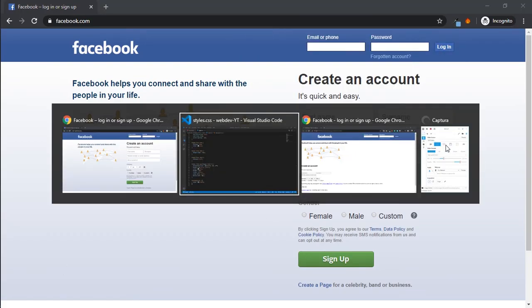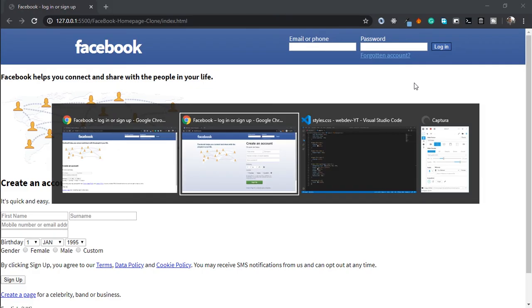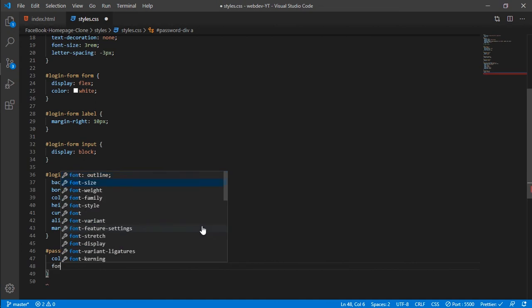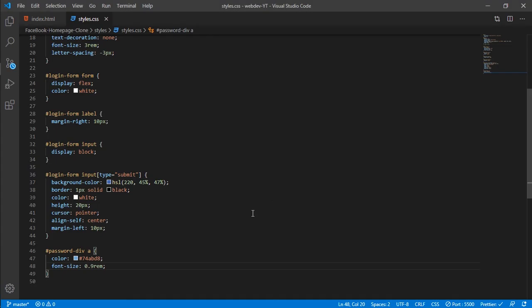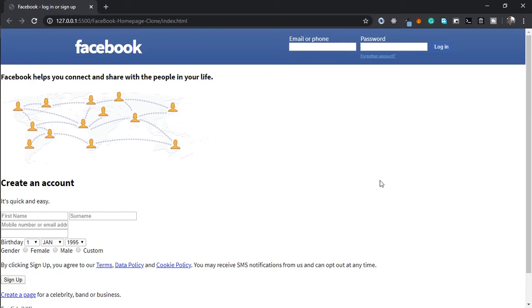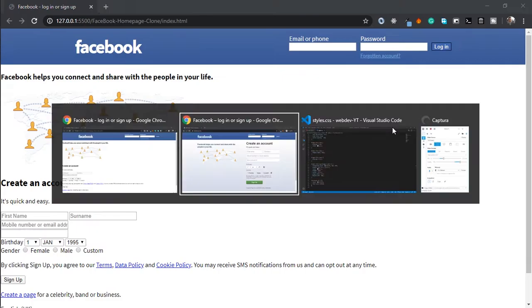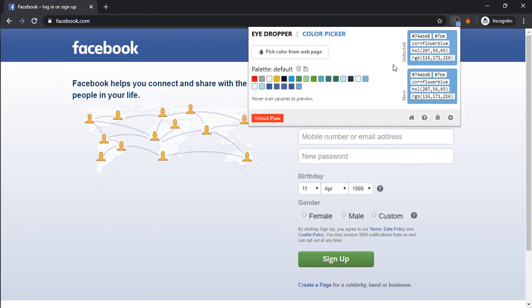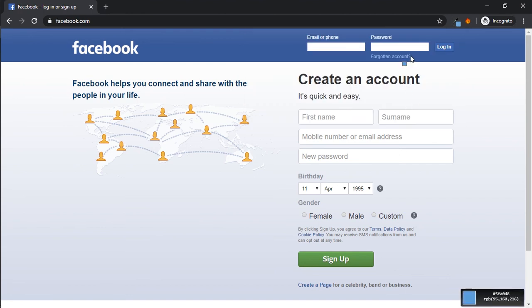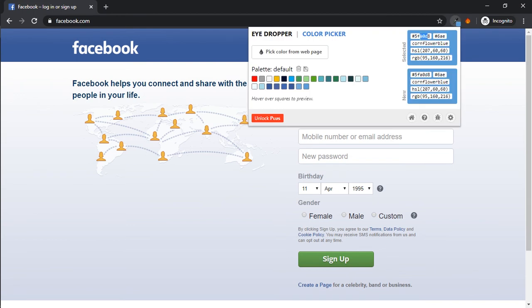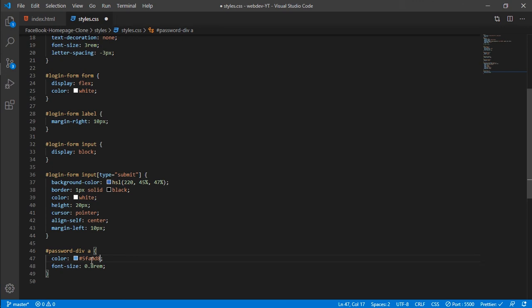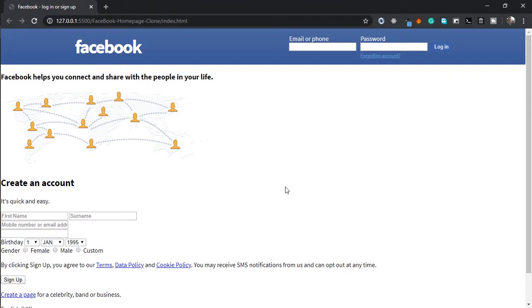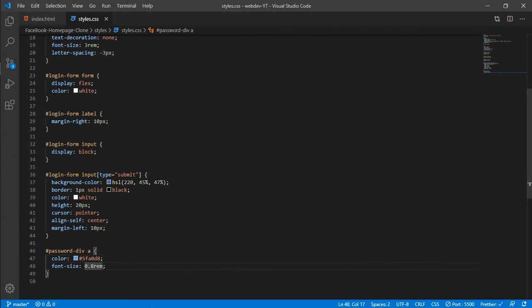Should we decrease the size of the link or what? Yeah, we should. Let's make it font size 0.9 rem. Let's make it, I don't know, 0.7 rem. It's way too big, way too small. Looks fine to me. Okay, it's still some white, I guess. No, it doesn't seem the same. Okay, let's make it 8.5.